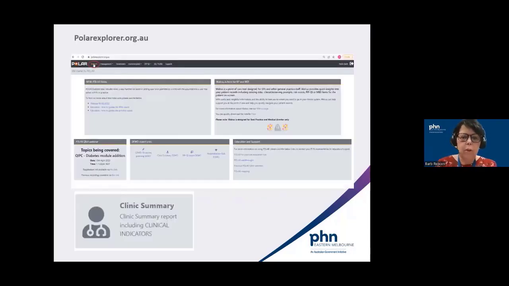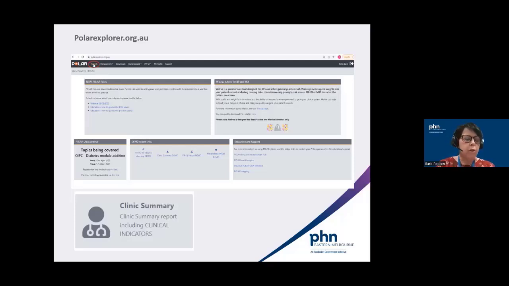So I'm just going to do a little demonstration of where you're going to be able to identify patients who are eligible for a heart health check. So log into Polar using Google Chrome, select reports, which is the little icon on the top left-hand side, just next to the Polar icon, and then you will see a list of your reports and the clinic summary tile, which is just down the bottom of this slide here, is the report that you need to select.